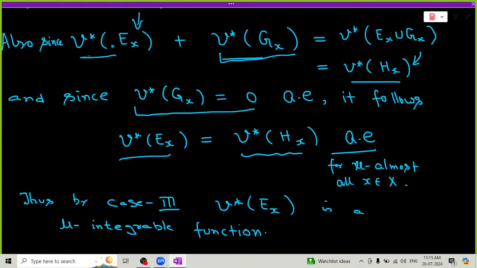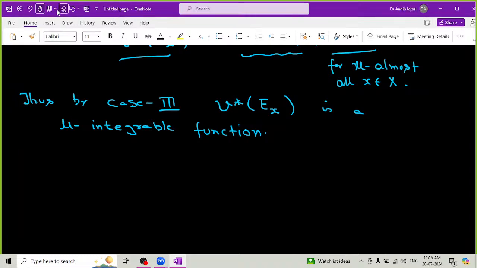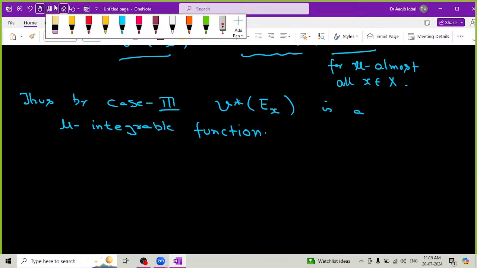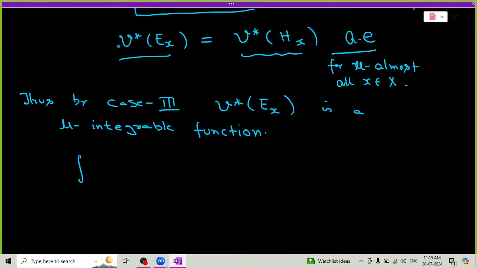Now that the integrability is established, so we can speak about the integral. ये बिल्कुल ऐसे इसी सीक्वेंस में करना होता है. मेजरेबिलिटी, उसके बाद इंटीग्रेबिलिटी, उसके बाद इंटीग्रेशन. Now the integrability has been established, so I can speak about the integral. Now integral, ऐसे लिखेंगे अब. Now integral over x nu star of the x section of E d mu.